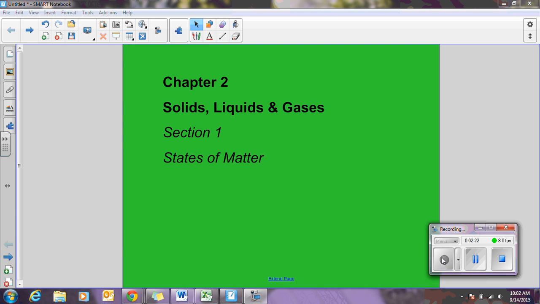Types of solids. In many solids, the particles form a regular, repeating pattern. These patterns create crystals. Solids that are made up of crystals are called crystalline solids. Salt, sugar, and snow are examples of crystalline solids. When a crystalline solid is heated, it melts at a specific temperature. In amorphous solids, the particles are not arranged in a regular pattern. Plastics, rubbers, and glass are amorphous solids. Unlike a crystalline solid, an amorphous solid does not melt at a distinct temperature. Instead, it may become softer and softer or change into another substance.